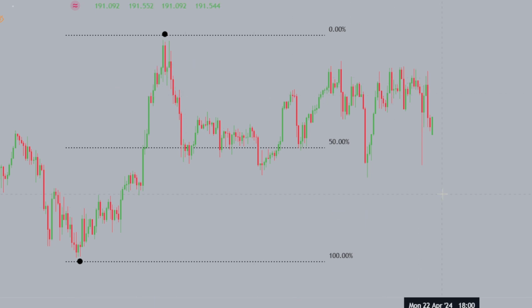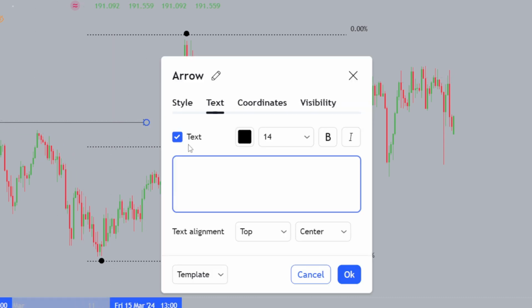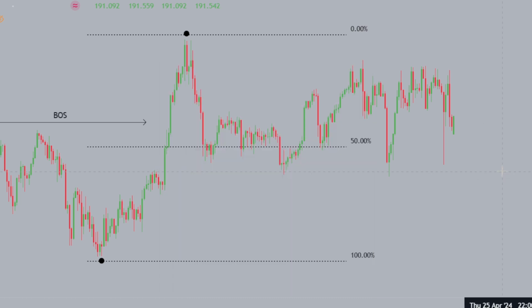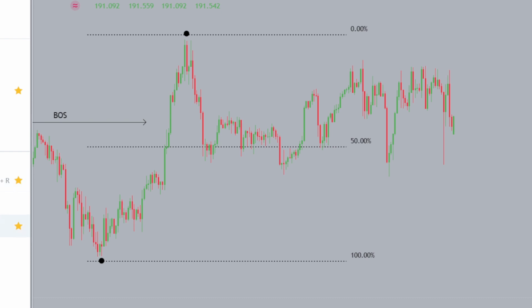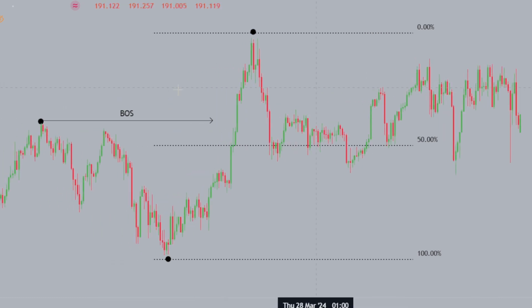We need to understand one thing. We've had a break of structure, just like I reiterated on the last pair with UJ. Once you have a market break of structure to the upside, you should expect a healthy correction, which is what we've had over here. We've seen price retrace down after breaking the structure.